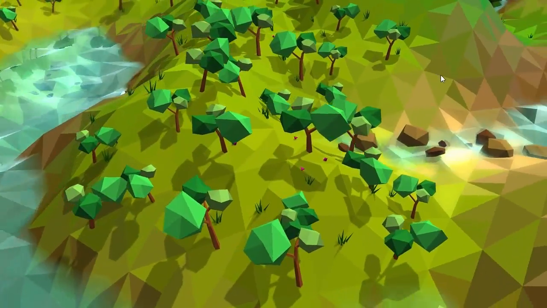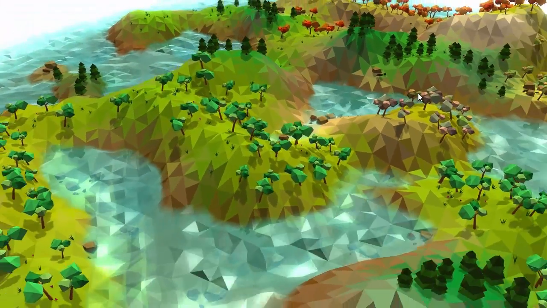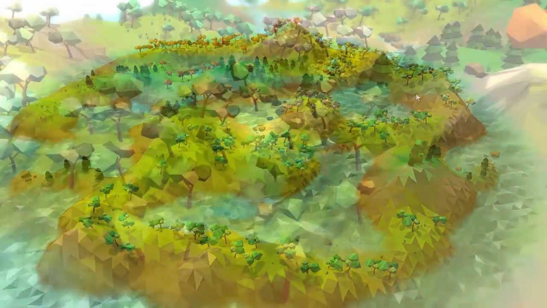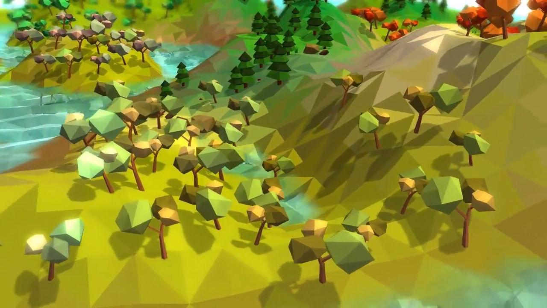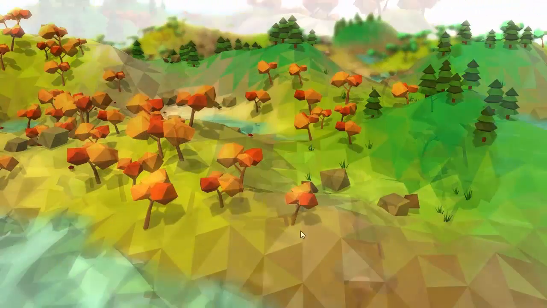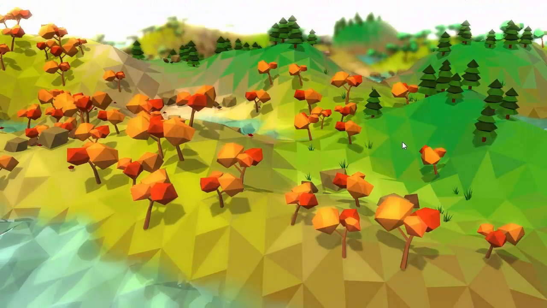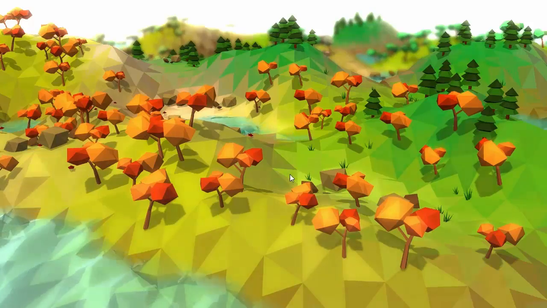So in the game, if I choose the trees to have green leaves, they'll now have a nice array of different green colours. If I choose them to have brown leaves, the trees will show various shades of brown. And if I go for a more orangey red colour, I get some very nice autumny tones.